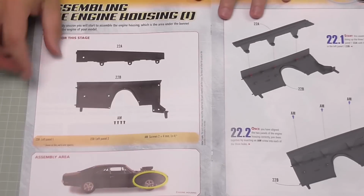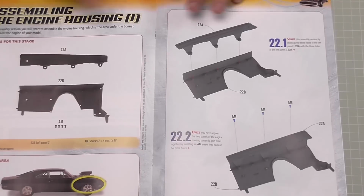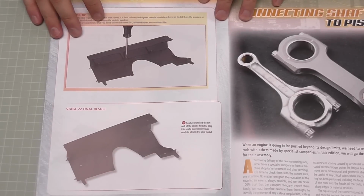And then finally in stage 22, we're going to start to assemble the engine housing. So we've got some more metal plates here that we're just going to piece together like that. And that's pretty much all we're going to do.